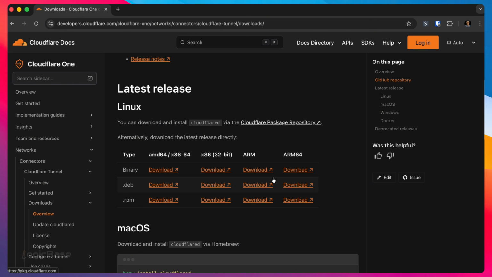If you are on Linux, you need to install Cloudflared based on your distro. On Debian or Ubuntu, you can use a .deb package. For Red Hat or CentOS type systems, there is an .rpm package. Because Linux installs can vary by distro, the safest option is to follow Cloudflare's official installation documentation. It's straightforward. I will put the official installation page link in the video description. Install Cloudflared from there based on your operating system.